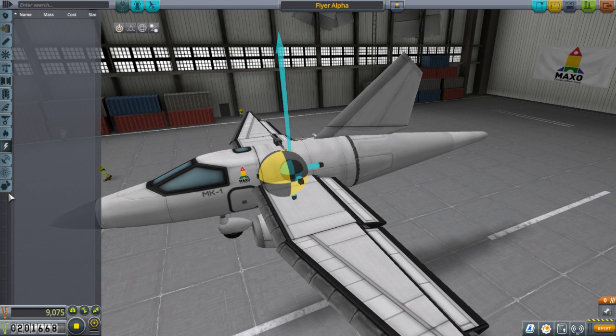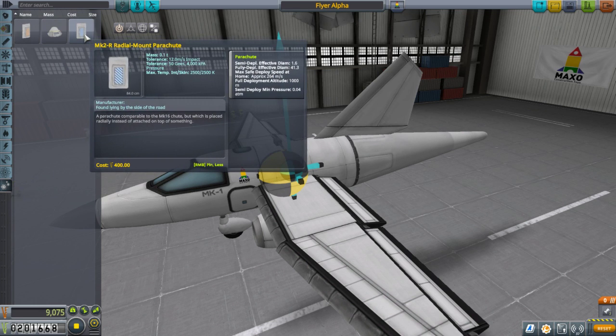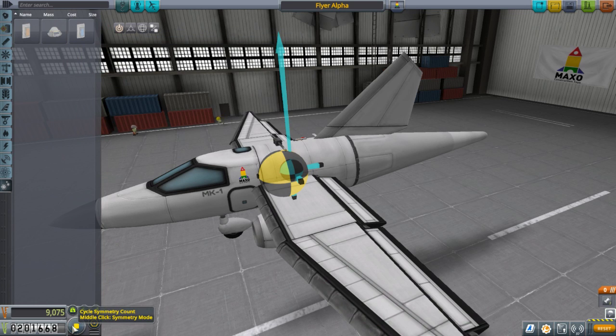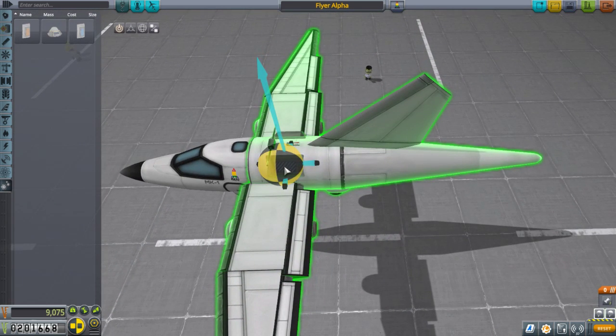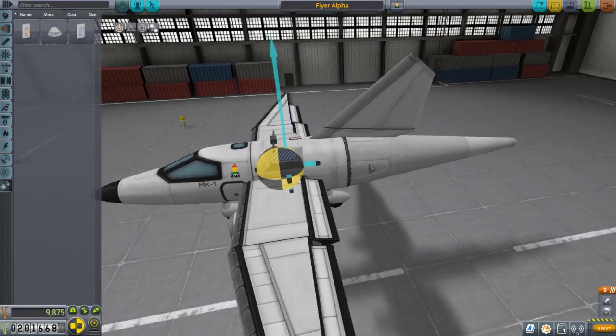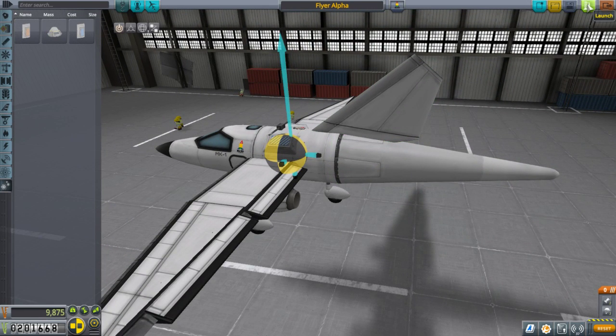Alright. Oh, duh. I do need the parachutes here. The parachutes are about center of mass, so hopefully this does work on keeping us from completely destroying ourselves here. Alright, let's see how we can do.